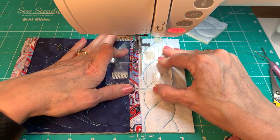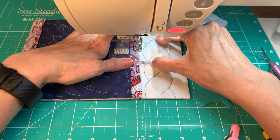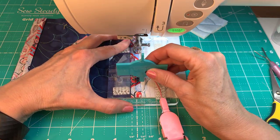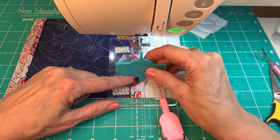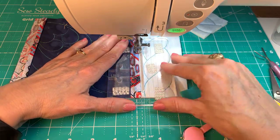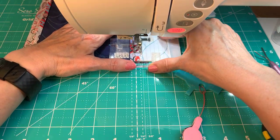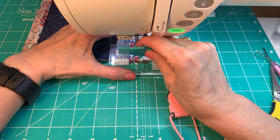So I'm looking right inside the window. I'm just inside my seam allowance right there as I go down, and then I'll just keep moving, and I'll use that same visual space right there. I want to be just inside that seam. So the very tip right there of my spacing gauge is where the needle should be, and it's about, I don't know, 1/16 of an inch inside right there. And then we'll just move down and we'll check it one more time.